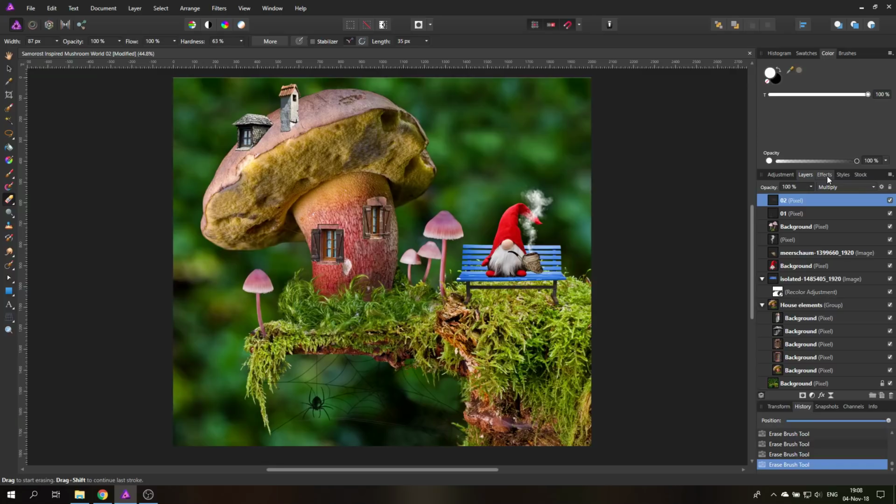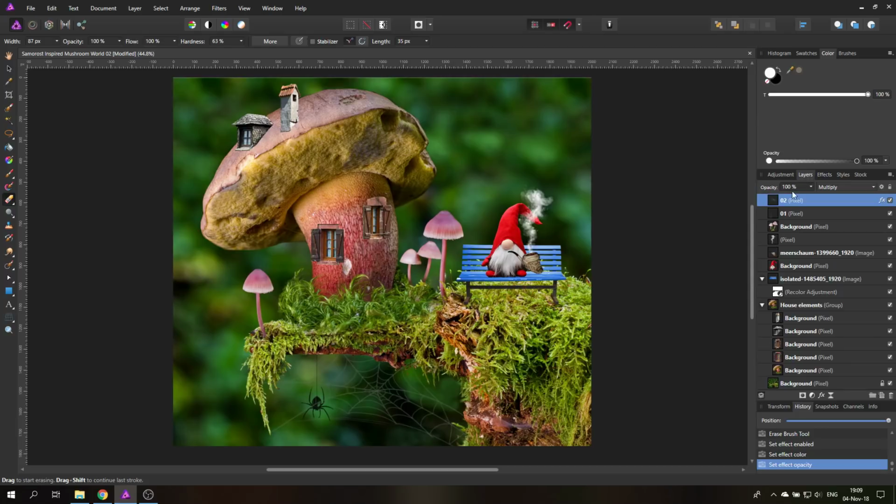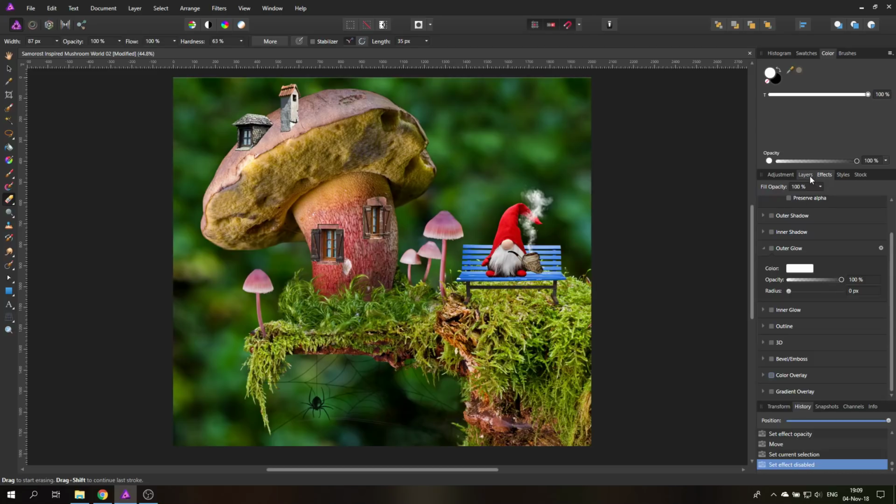That's very nice. I'm going to effects. I'm going to use color overlay. Set the color to white. And then reduce the opacity so this has a kind of a slight grayish color. Maybe like this is good. Let's go back to the colors, bring the spider on top of everything. Okay, very nice. So we have come a long way. Maybe actually I don't like... I think it was better without that white effect. Yeah, that looks better. It looks a lot better.